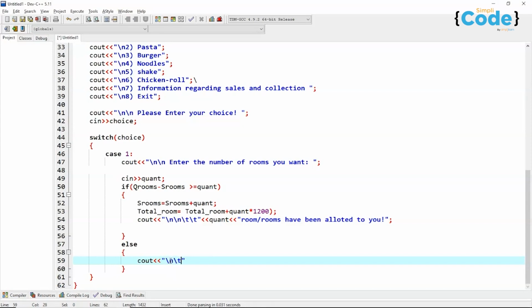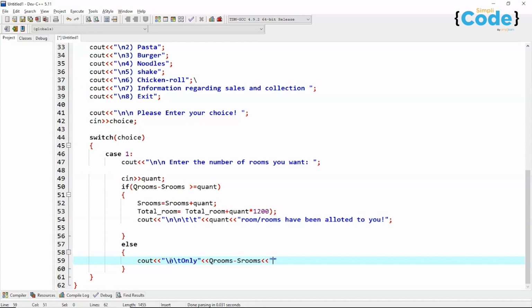Now we'll write only q rooms minus s rooms, that is, here q rooms minus s rooms is the remaining rooms, so subtracting both of these variables will give us the remaining rooms.